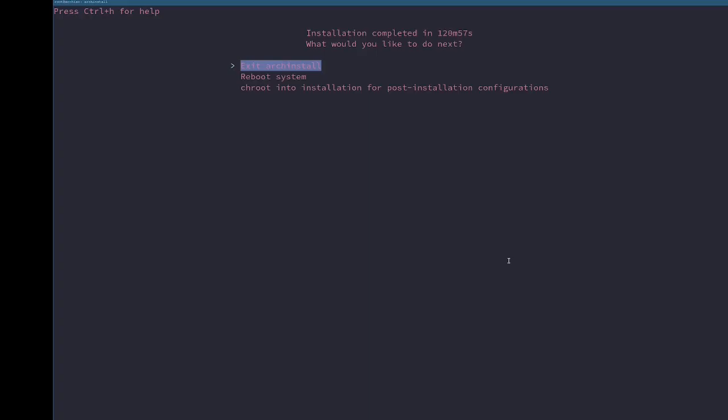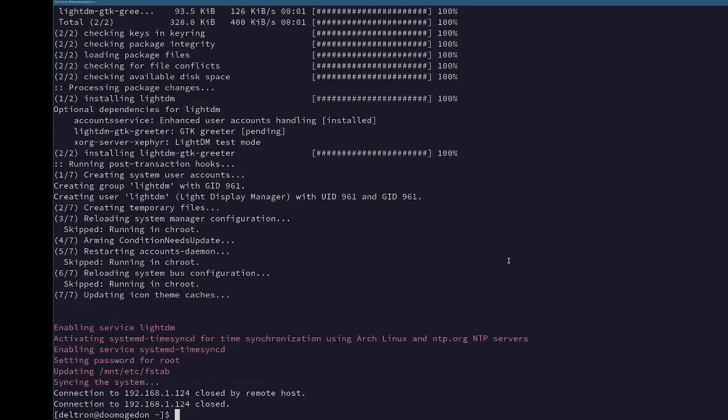Okay, I had a couple failed attempts there just because my internet was bad, but now the installation is done, and we can just reboot the system. So, port closed now. I'll just give it a minute and then log back in here.